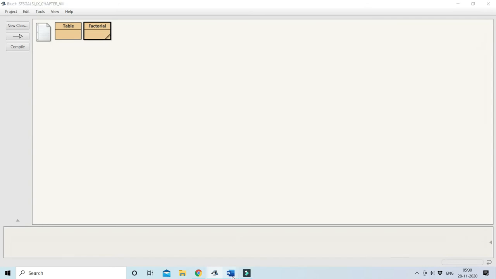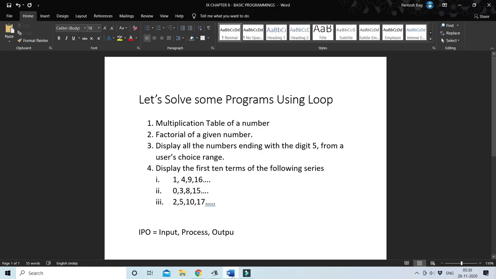Now let's jump into the next program. It is a little bit bigger and logical also. Display all numbers ending with the digit 5 from a user's choice range. So I have to display numbers which are ending with a 5.